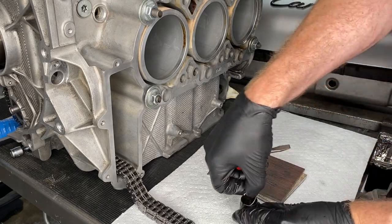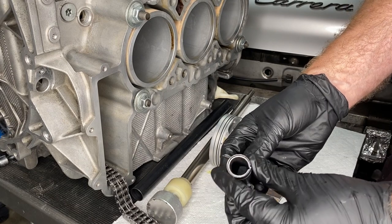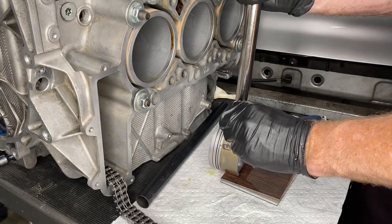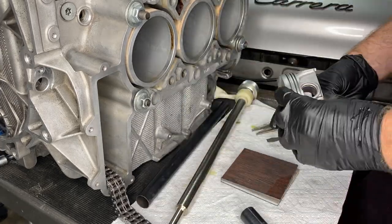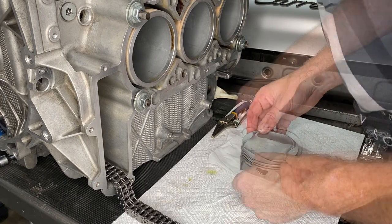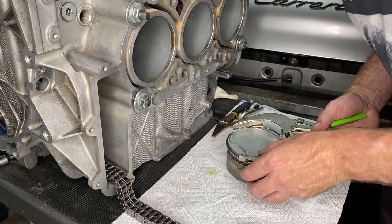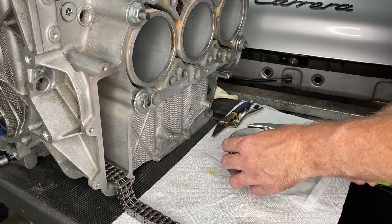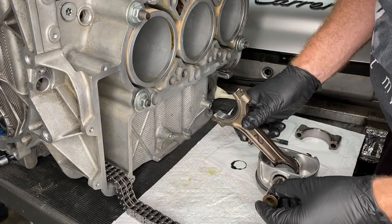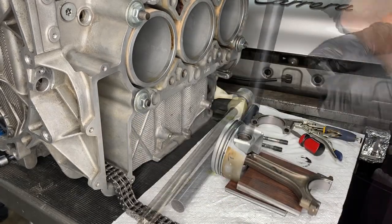Now we're going to do cylinder 2 piston. I put one of the new wrist pin circlips in the small side of the piston. Then we need to put the rings onto this one, which we have the oil scraper ring, then the lower compression ring, and the upper compression ring. Next, we're putting Graphogen on everything, and we've got another wrist pin to go into the big side.